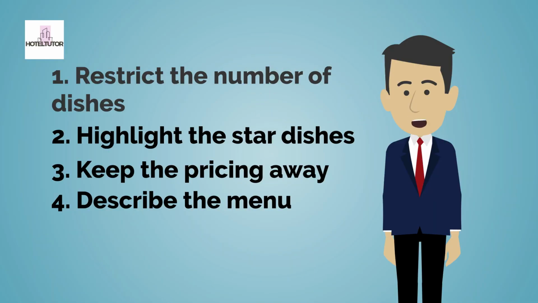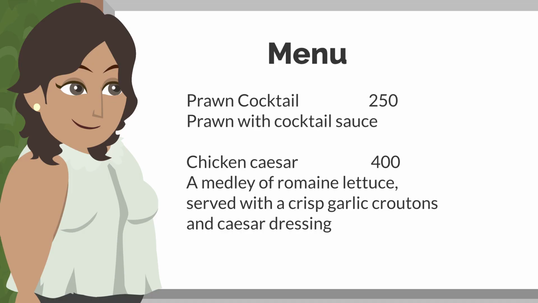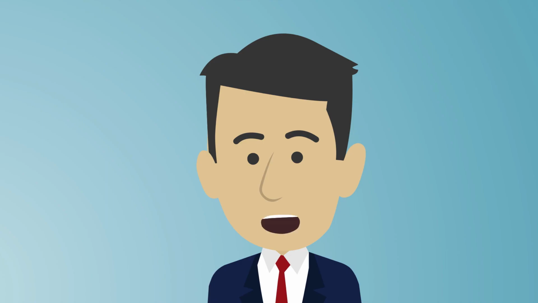Describe the menu dishes in your style. What I mean by that is that, if your restaurant is casual dining, don't make the description of the dishes very flowery. Keep the tone of voice so that your guests will understand it clearly. If you have a photo of the dish on the menu, make sure the dish looks exactly like it is in the photo. This will help with guest satisfaction.